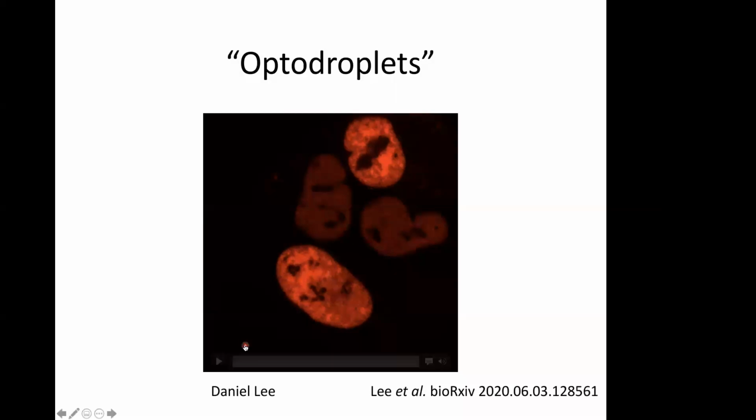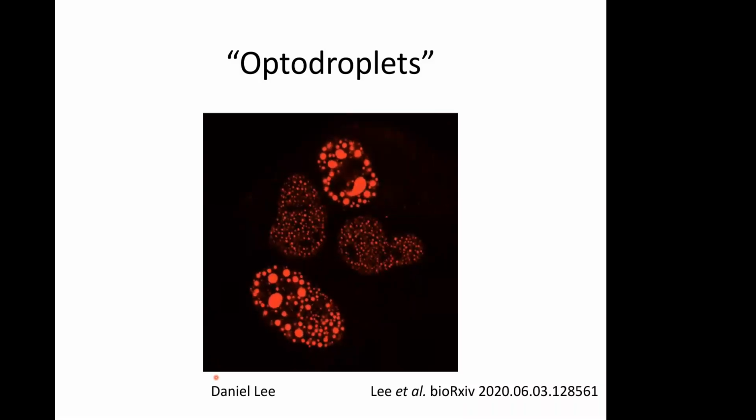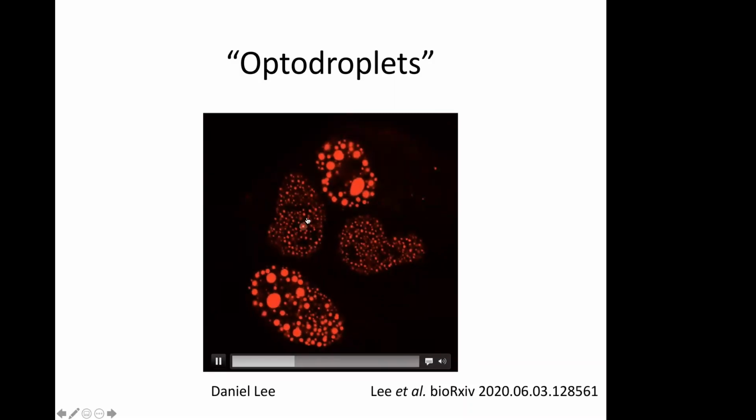And so you'll see if I play this movie, the blue light comes on, and then all of these proteins that are labeled red will realize that now they're sticky enough, they want to phase separate. And so you see them start to coalesce first into little droplets, then the little droplets join together into bigger droplets. And so we can then study the processes and mechanisms and implications of phase separation in cells using these engineered systems.